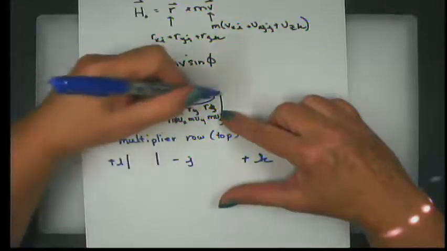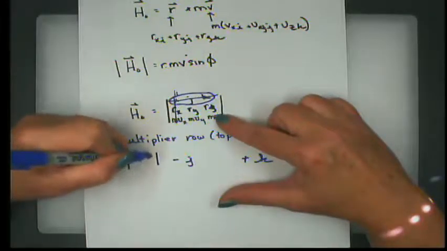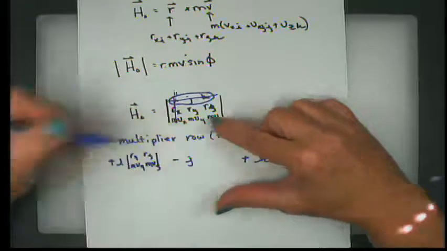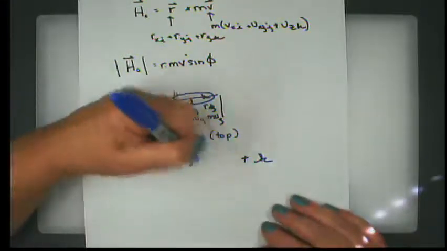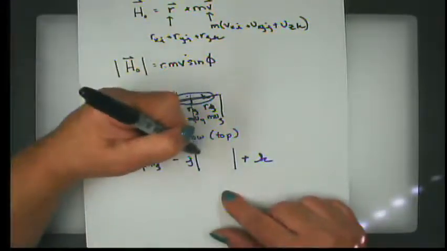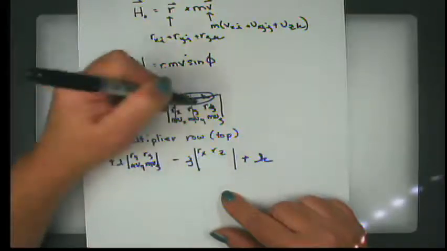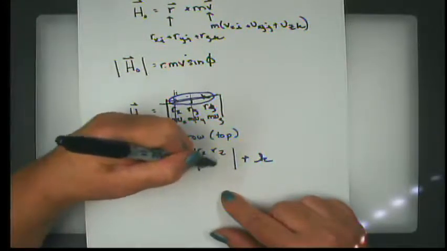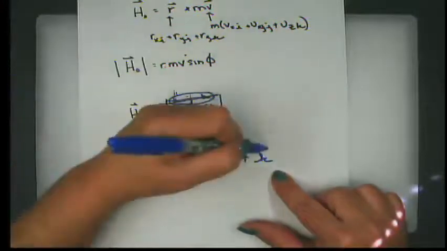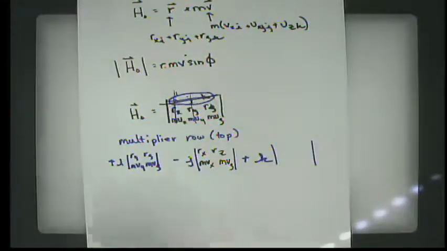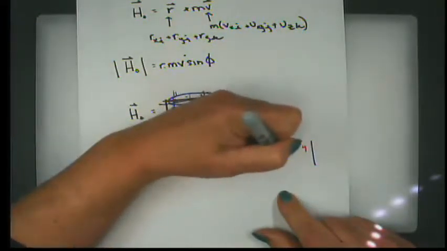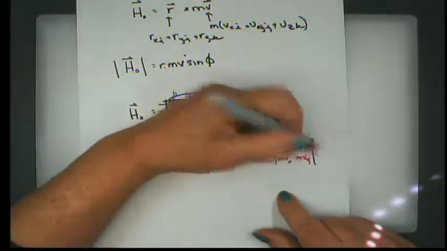And then we multiply by the small determinant left over when we cross out the row and column of that item. So for J, we would cross out the row and column of that item. So in other words, there's that. So here we have R sub x, R sub z, mvx, and mvz. And last but not least, we would have k times what's left over when we cross out the row and column that item exists in, R sub x, R sub y, mvx, mvy, right?